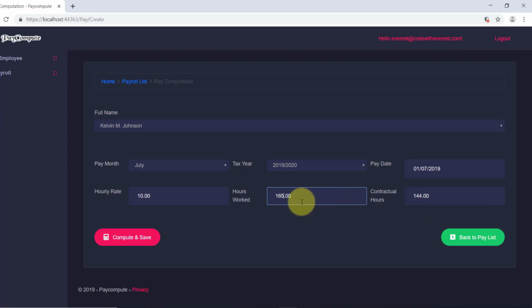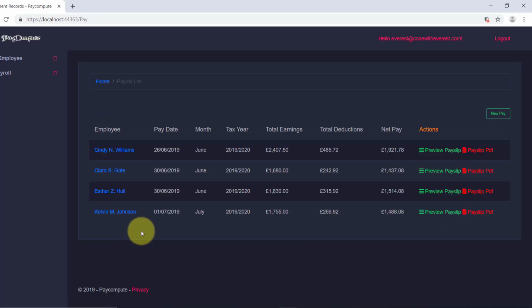The excess hours will automatically be classified as overtime hours, and overtime has a different rate from the hourly rate. So let's compute and save. Our payment computation was successful.